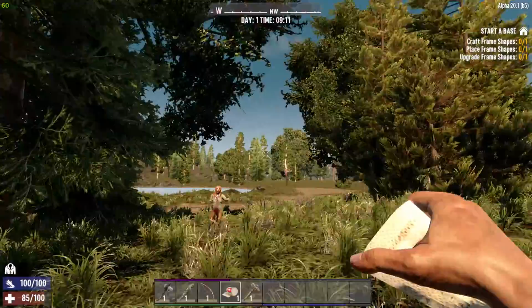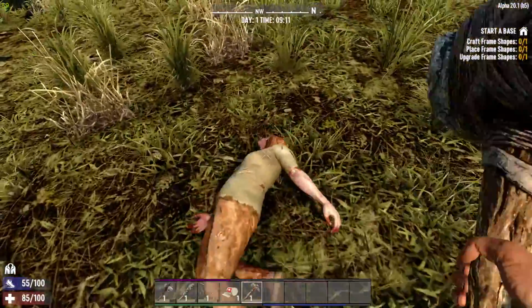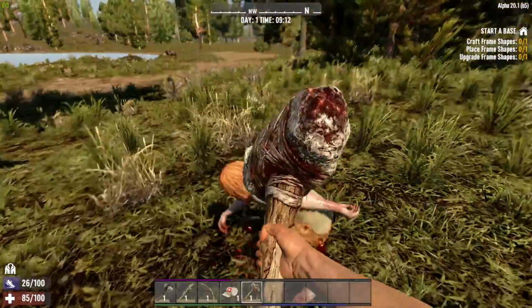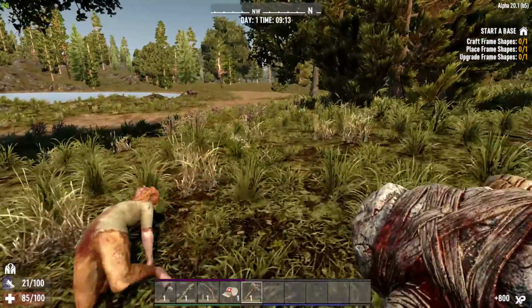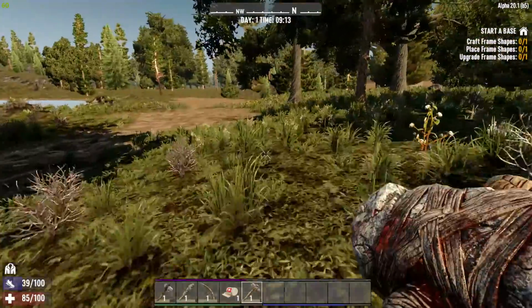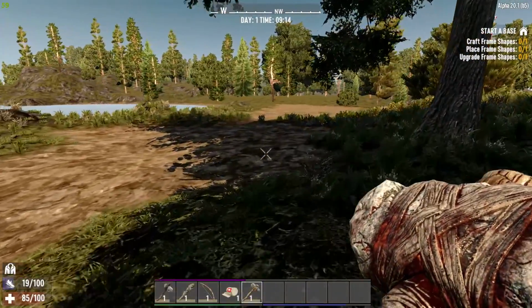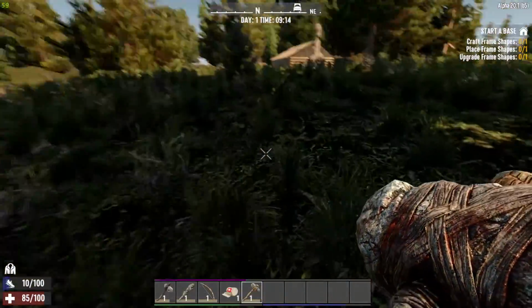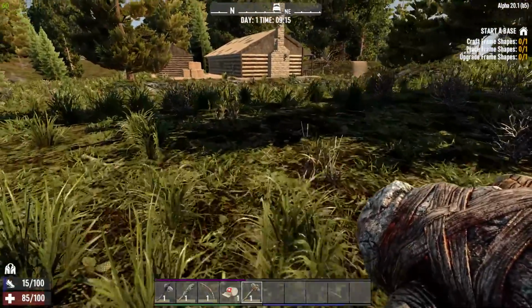Want to take that hit. Alright, let's keep going. Let's just keep going over here. We'll hit this little cabin up.